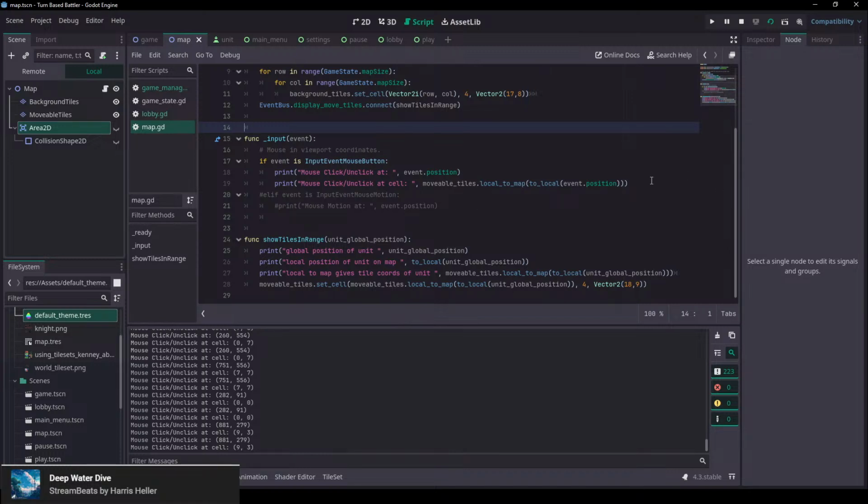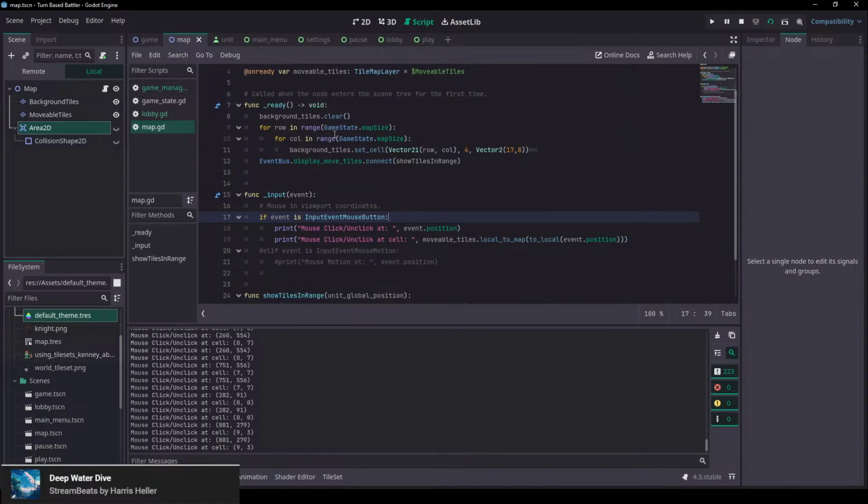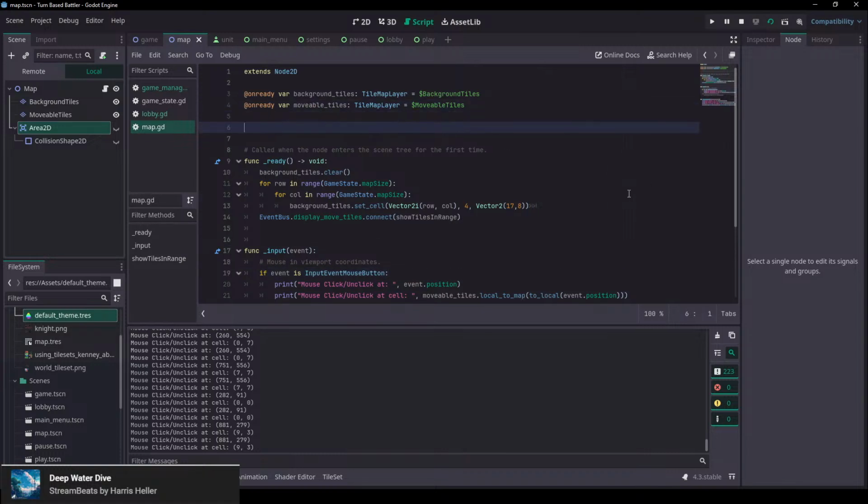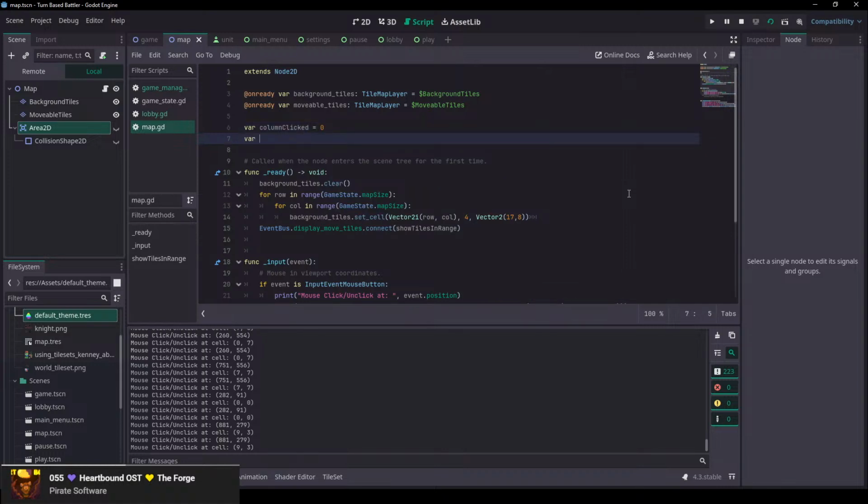So what we could do is even here, let's do a couple of vars here, which is var column clicked, var row clicked. Actually, we should set these to -1 outside the grid.